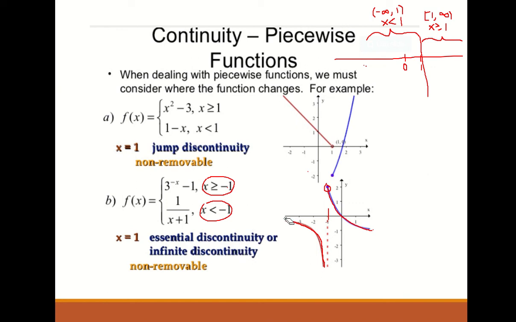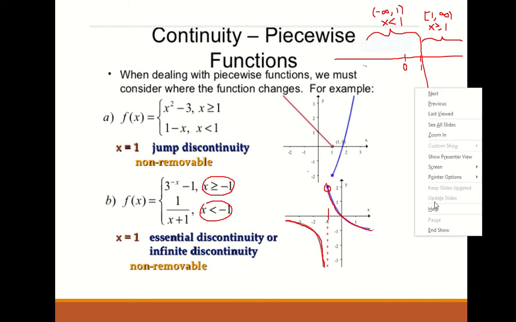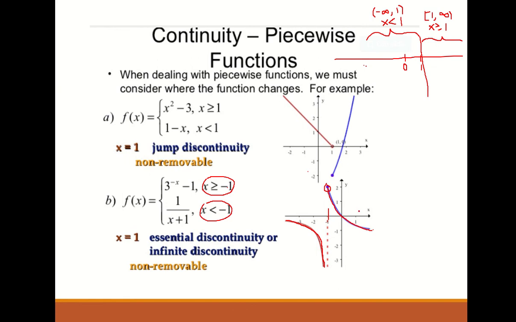Why? Because as you trace the graph from the left, it cannot go there. It just comes here, then closer to, and it goes without bound. All right, so this is an infinite discontinuity. So there's no way that you can fill the gap by a single point, at x equal to 1. All right, so I think we have covered so much already about continuity, discontinuity, the jump, non-removable discontinuity, essential discontinuity, and other kinds of discontinuities.